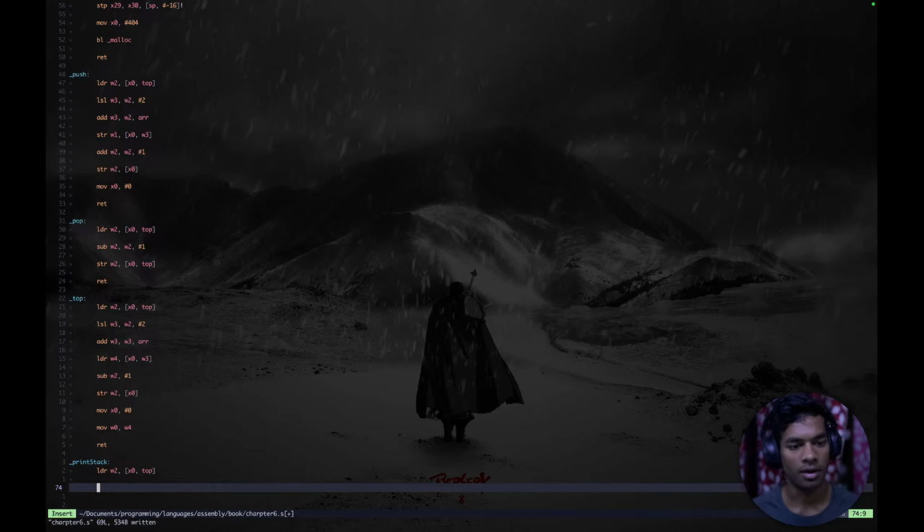Yeah, and then I will get the string address again, and then move the address to the first register and add 8 to the first register to get the second element, and then load the value from that location and store that at the top of the stack, and then call the printf function.